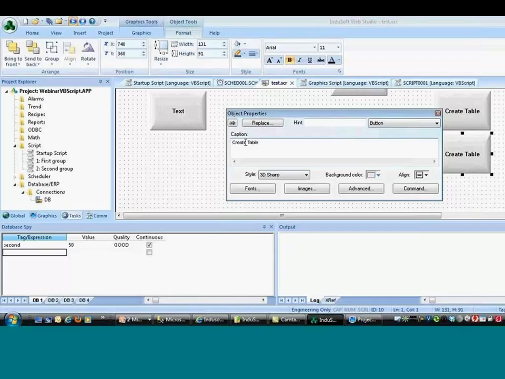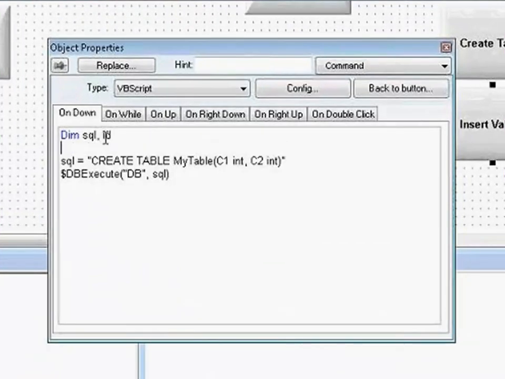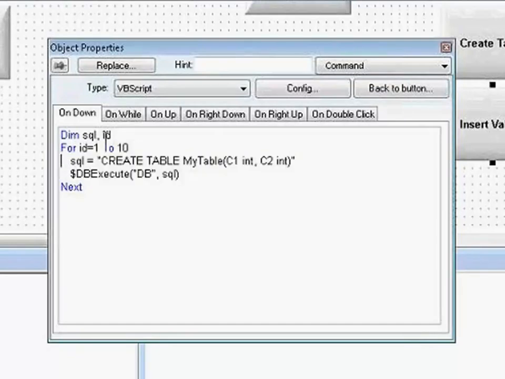Like, for instance, let's create one button here to insert values. So I can create another variable here, for instance, ID, and say for ID equals 1 to 10, next, I create a SQL statement saying insert into my table values.